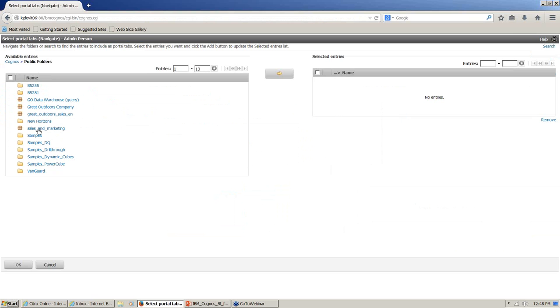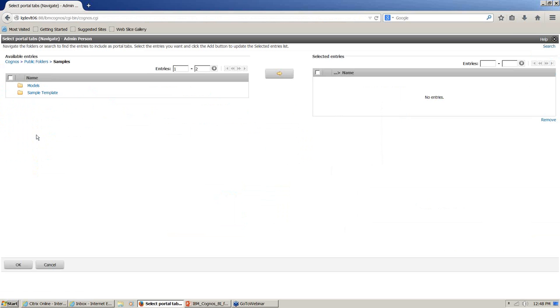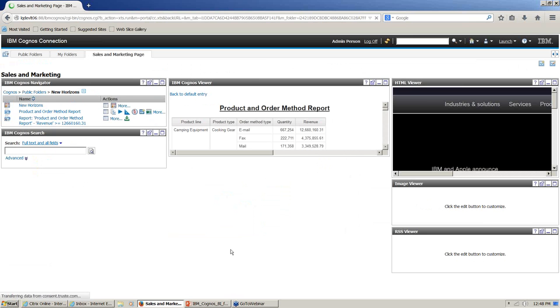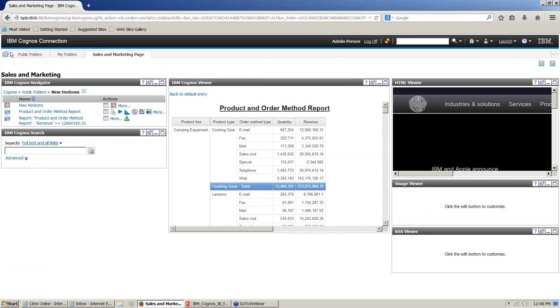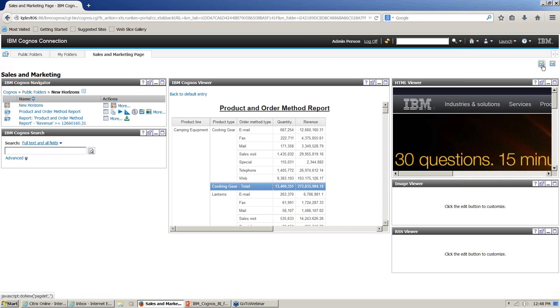Okay, well, within public folders, maybe within my samples, models, pick some Go Data Warehouse query and a report sample. Really, I can add what content I actually want to appear in that specific report I'm looking at. I can reorder my tabs, edit the page, add anything I want within there. Again, really I'm creating new pages, new dashboards if I want. So there's a new page, or if I want to edit my existing page.